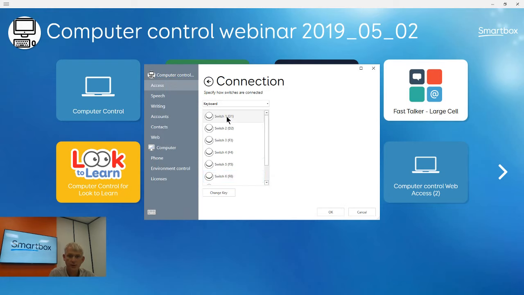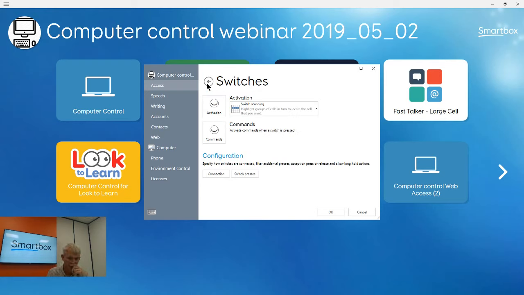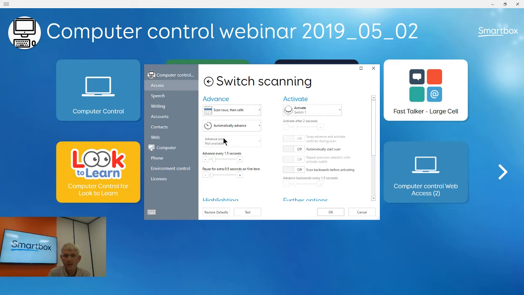So there we go. So switch 1, I'll just check them, and switch 2. Okay. So one last thing to do is to say how I'm going to use my switch. So a switch allows me to navigate grids by pressing one button, or two buttons if I so desire it. So I'm going to click on activation, and a typical setup would be scan rows then cells.